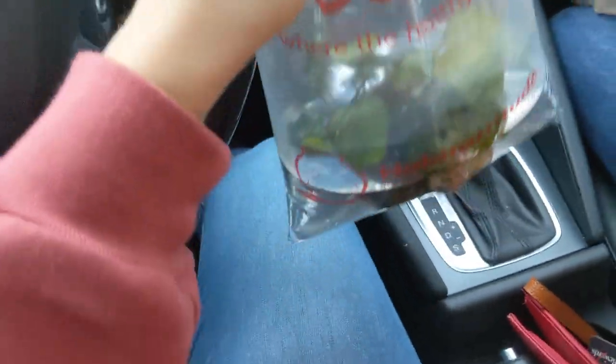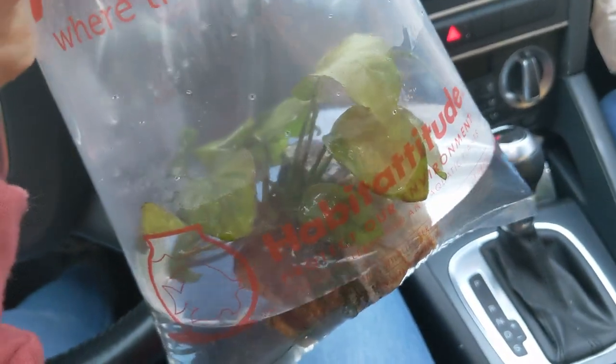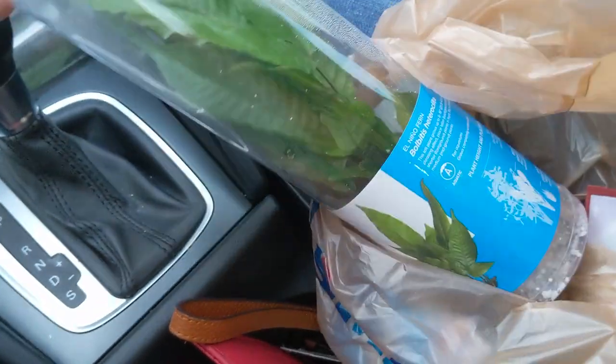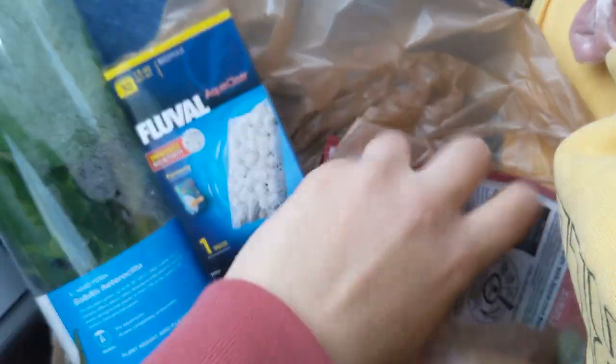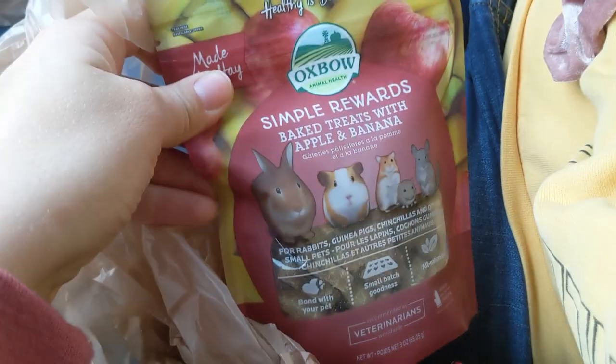Okay guys, I just came out of Petco and all I grabbed was this little rock with a plant on it - I just thought it was super cute. From PetSmart I got this java fern that I'm going to put on the driftwood somewhere on the side. We also got some filter media, some treats for the snail, and then another little plant from Petco. Just got home!